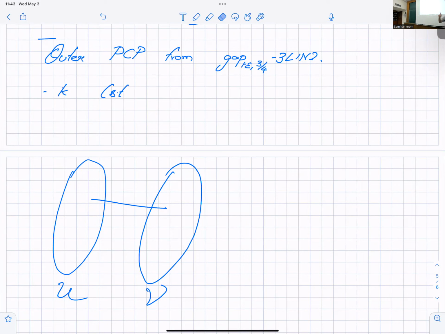How am I going to describe it? There's going to be a parameter K floating, and K is such that K times epsilon is still strictly smaller than 1, and you will see why. Basically, we want the completeness still to be maintained. Each vertex on the left is going to represent K constraints of the 3-Lin constraints. We want them all to be simultaneously satisfied. Therefore, the error will go from 1 minus epsilon to 1 minus K epsilon. We still want that to be a small number.